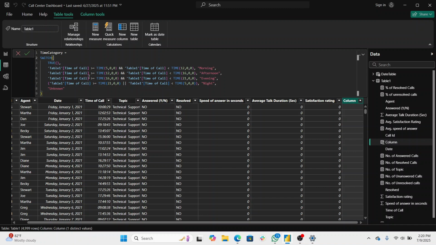Then you're going to have your time of call. So we want to be able to say 5 a.m. in the morning to about 11:59 and 59 seconds is morning. And then from 12 p.m. to 3:59, that's 3 o'clock, 59 minutes, 59 seconds, that's afternoon.